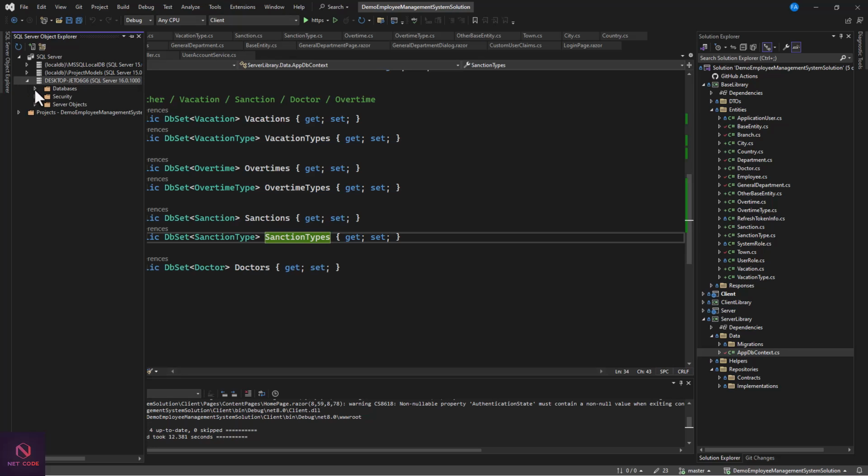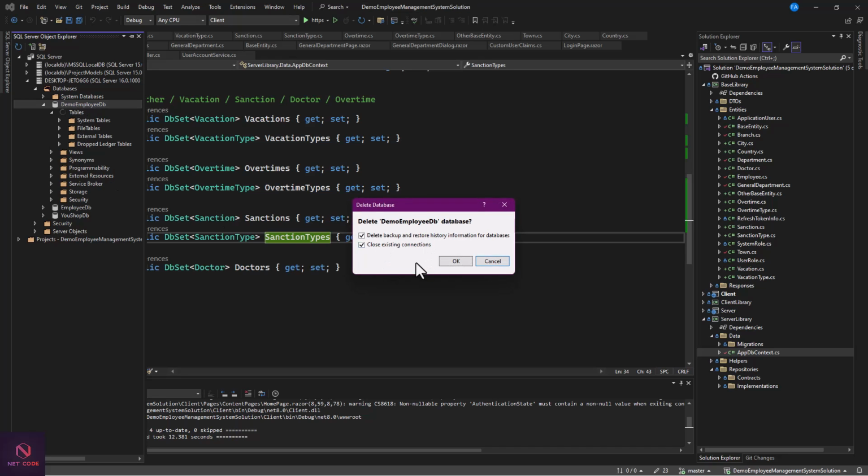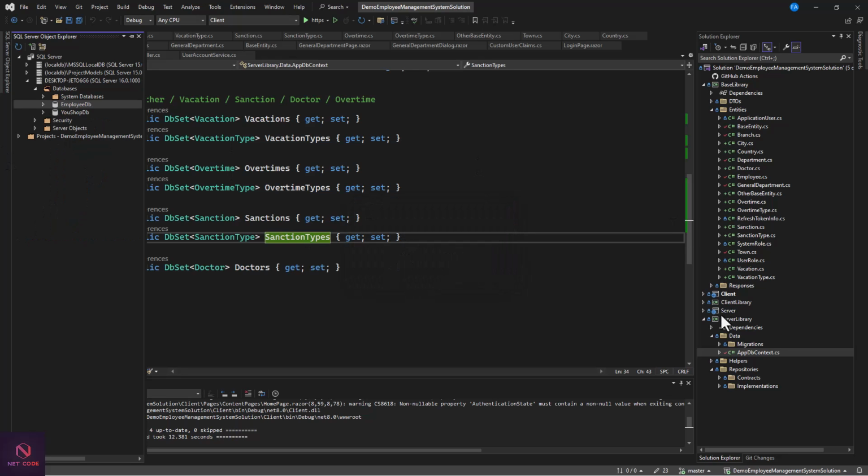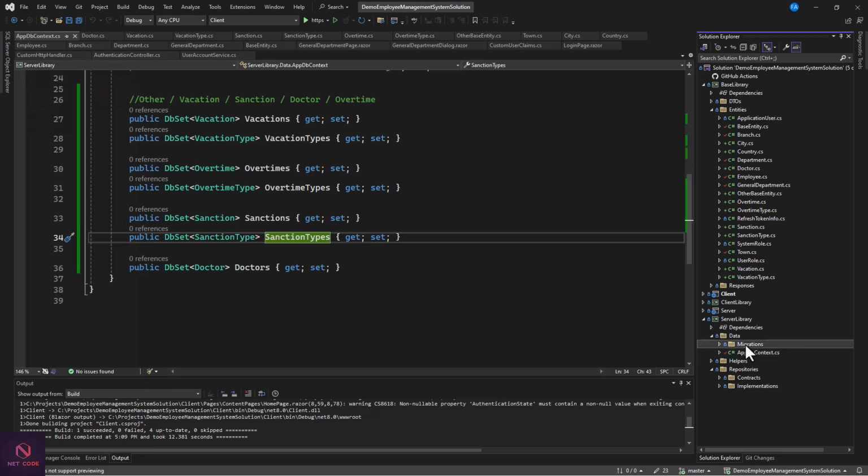So I open this demo, open tables. So I want to just clean this demo DB, close existing connection, and then clear it out. Okay, so it is gone. And now here to go to the data and our migration, I'm going to remove this. So it's going to be like the app is fresh. It is fresh, like fruits.